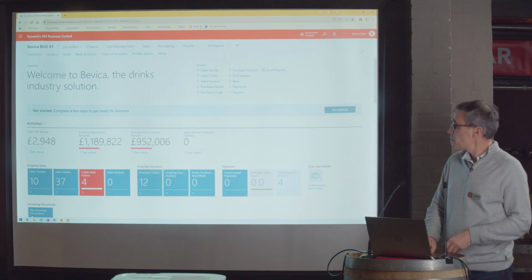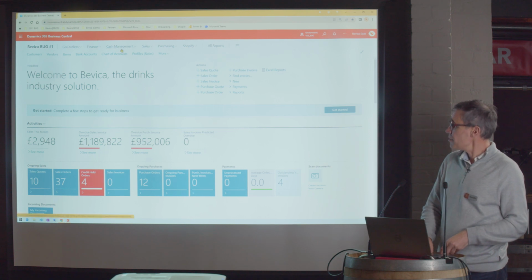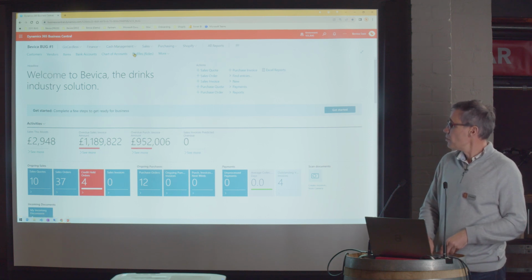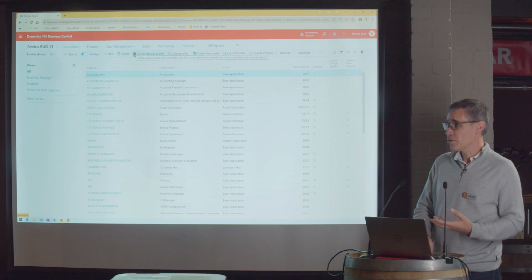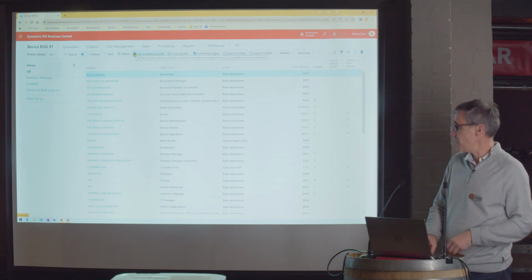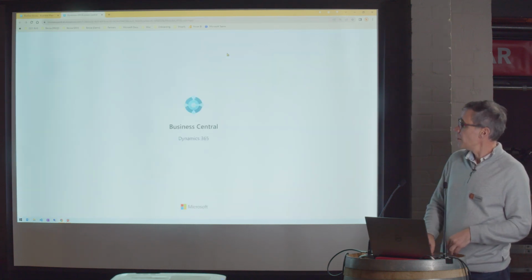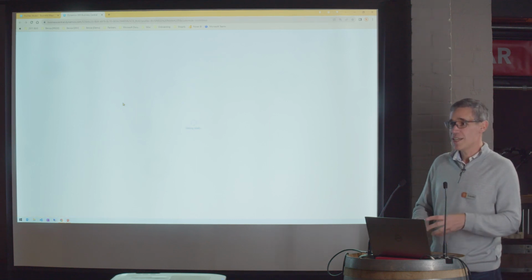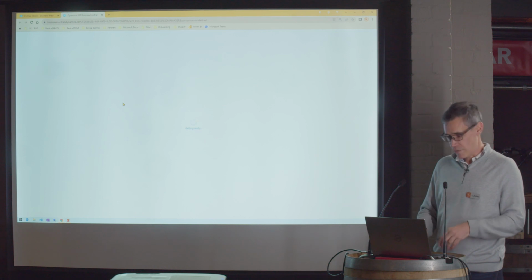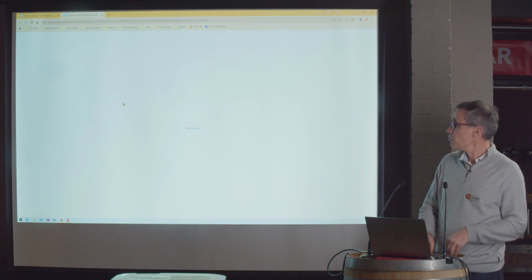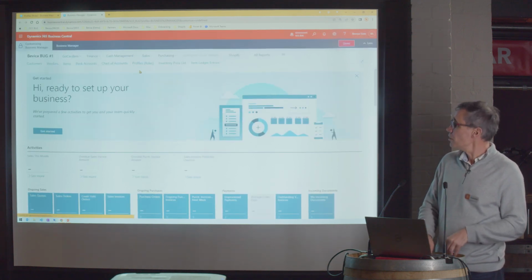It's all managed from profiles. You do this at a profile level, so everyone who's attached to a particular profile will be able to do this. If I pick the business manager and customize pages, it opens up a new tab. Everything I do on this tab is saved against that particular profile. There we go, you'll see now it's in designer mode.